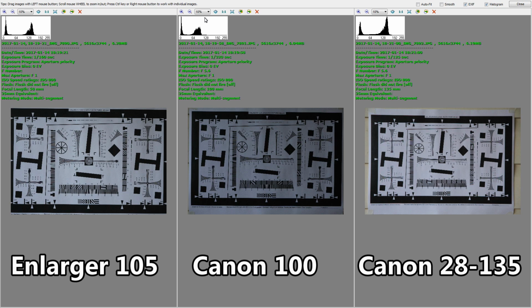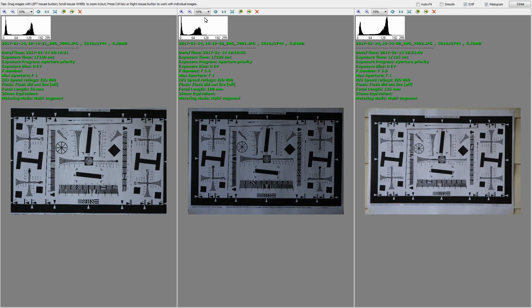the real pixel peeping, using a chart to have a look at the focusing, and again, going over to the zoom here, I had the zoom extended out to 135. It confirms that up here in the EXIF data. And yet, the image is smaller than the 100, smaller than the 105. Again, no moving the tripod. The tripod stayed in the same place, camera in exactly the same place, but again, with the close focusing, the zoom lens behaved very bizarrely.